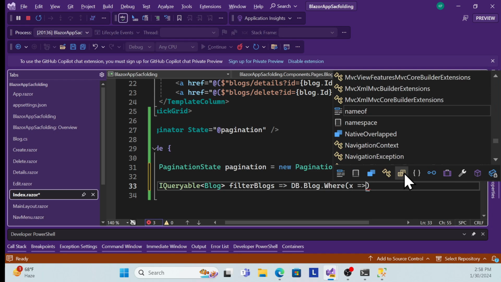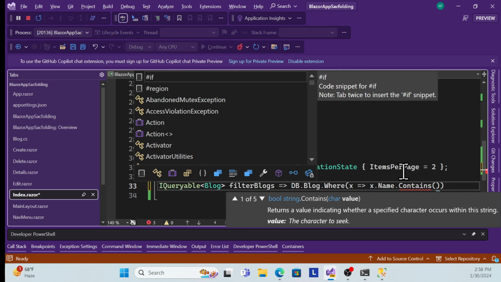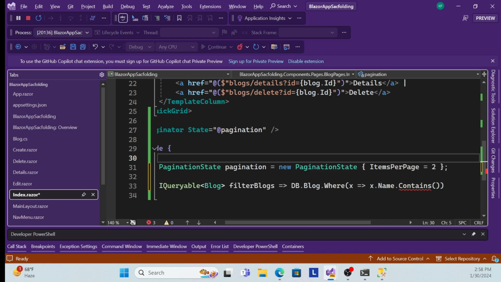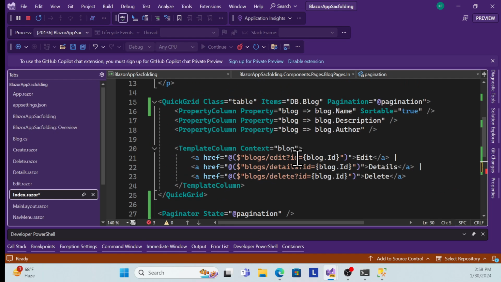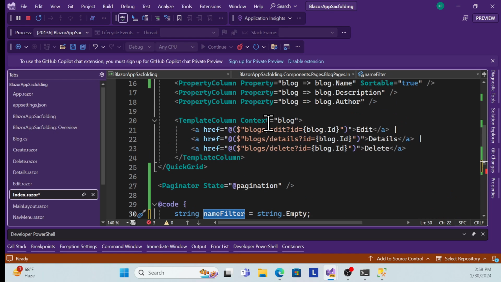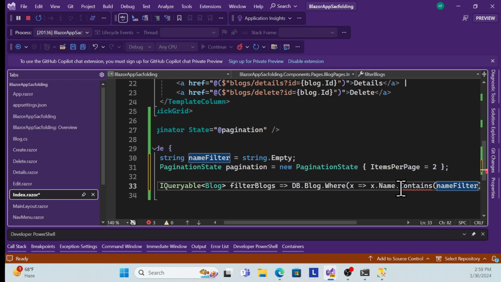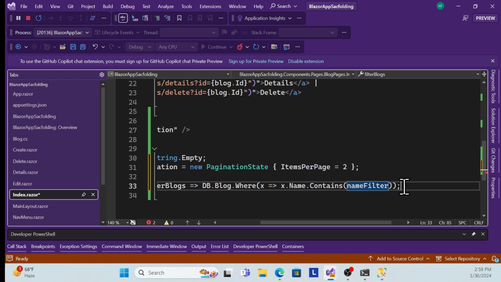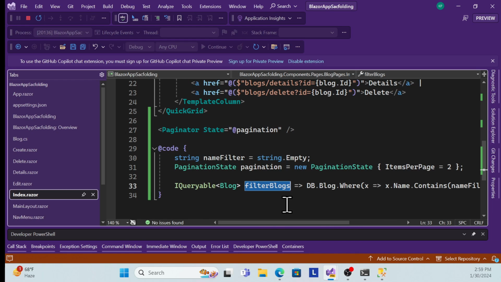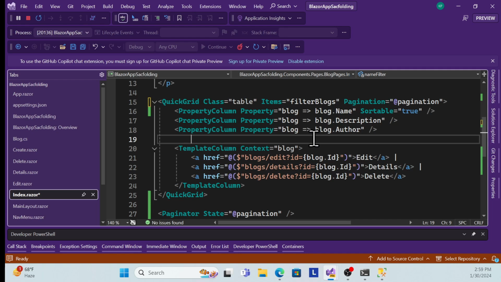So what is the column name where I want to filter, which is Name, and .Contains, and here I need to pass one property. So which property, how will we get that property? That property should come from this column itself, right? So let me first add a variable, so that this variable in this column field will store whatever input text, and I will pass this variable as the filter over here, so that the data can be filtered and given to us. And then finally terminate this query, and call it in this filter block directly. Replace whatever we had done previously with this.